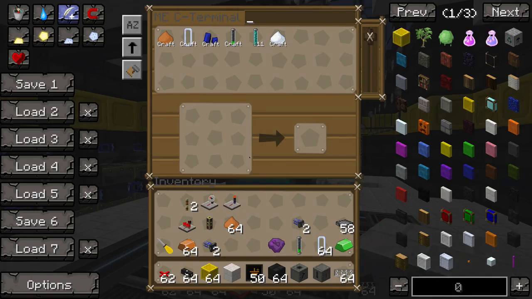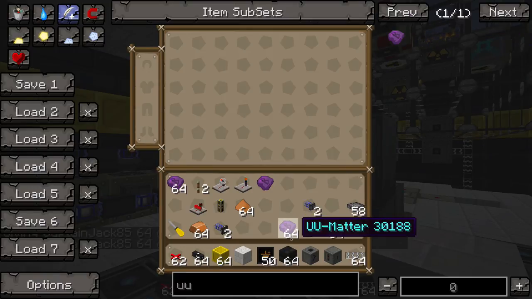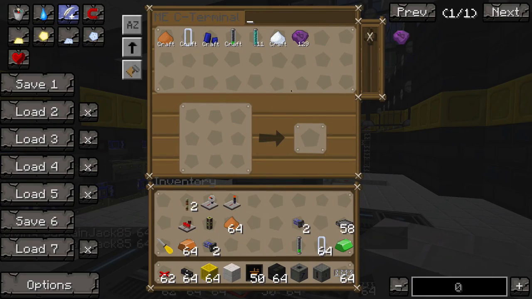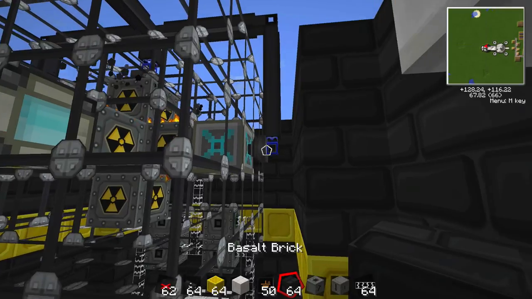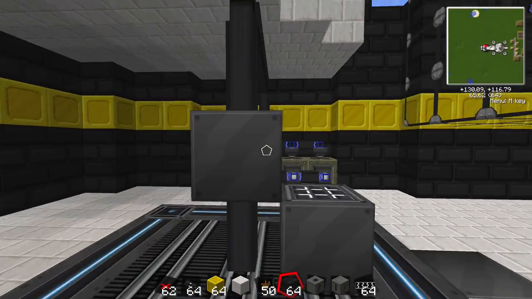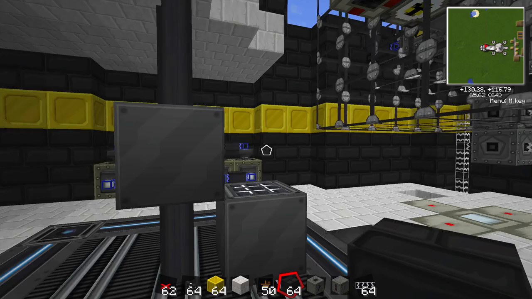But what I'm actually going to end up doing right here is I'm going to spawn in some UU matter. I'm going to take two stacks, and I'm going to actually put them where they belong. Okay, I'm going to put UU matter inside of here, and this thing now, if I have always active. Let's see. It's going to take UU matter. It's going to know how to craft lapis lazuli.